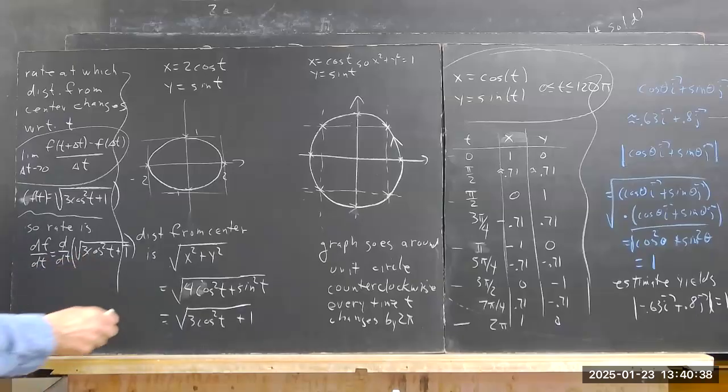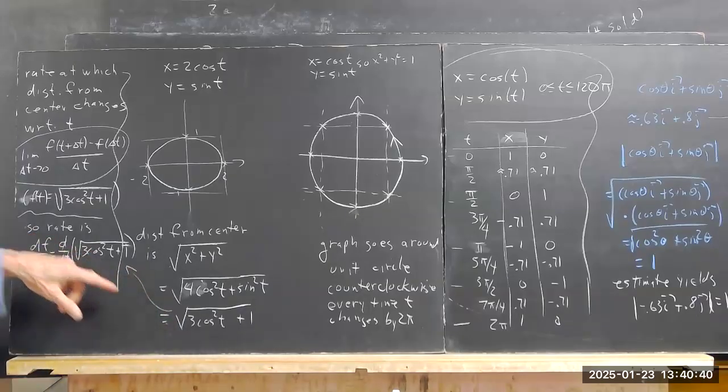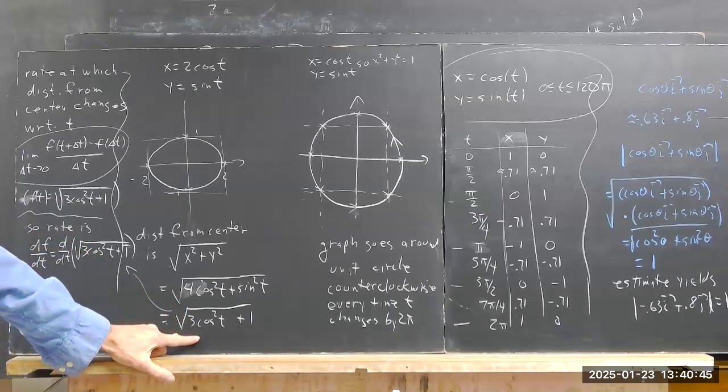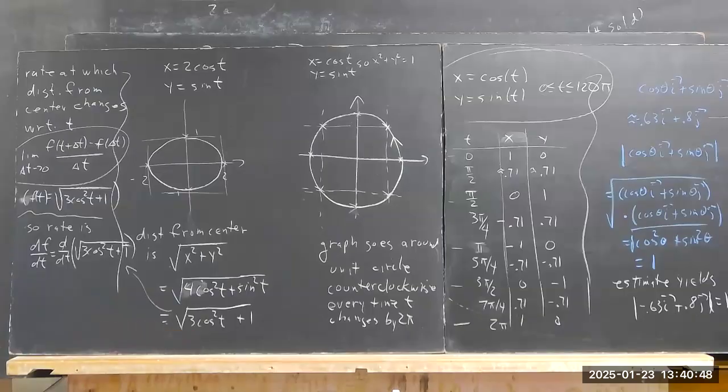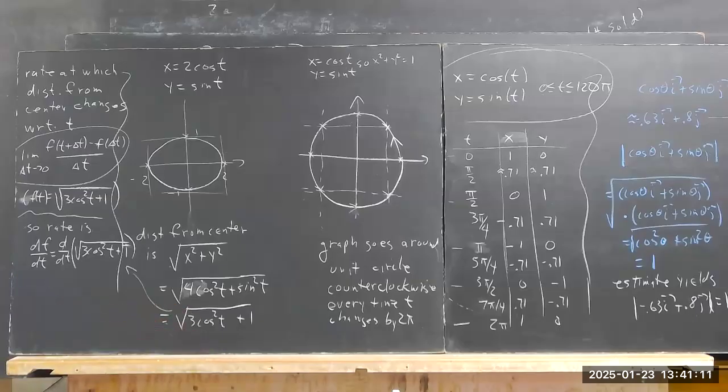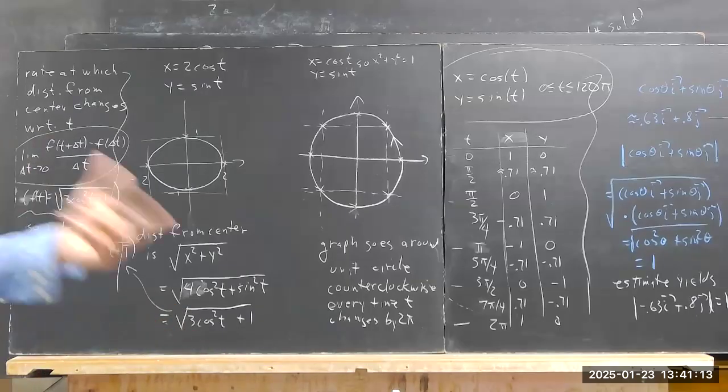Such as the derivative with respect to t of this expression, which I didn't write very well here, so I've got a little arrow indicating that there's a neither. Okay, simple derivative, you have to use the chain rule. Take the derivative of 3 cosine squared t plus 1, which is going to give you negative 6 sine t cosine t, and then it's over 2 square root of this. So you're going to have 3 sine t cosine t over that square root. If I did that right in my head, I'm not going to write it out.